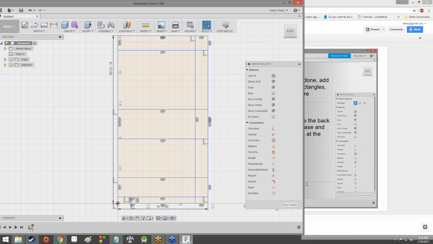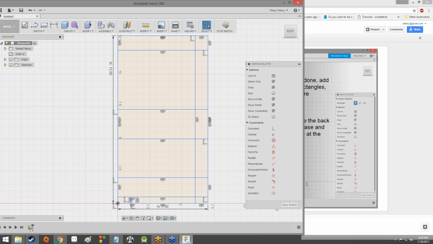Mateo, did you do the three horizontal rectangles? Regardless of whether or not you feel like they're correct, are those the three that you attempted to do? Okay, so that's the main rectangle that you're referring to, right?